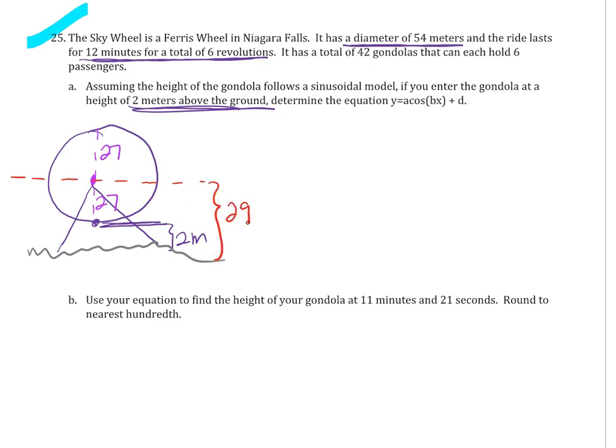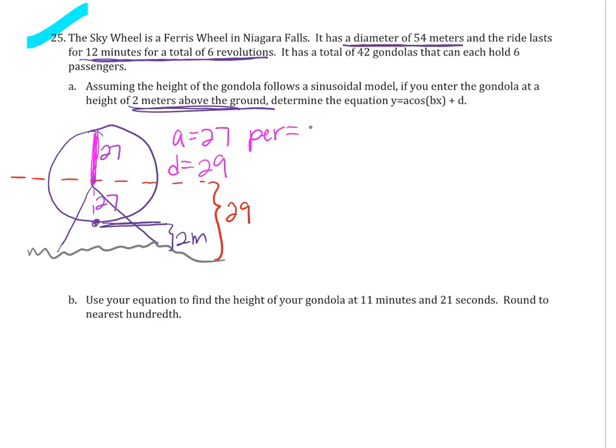would be 29. Okay, so the amplitude is the distance from the midline to the highest or lowest point of the wheel. So our amplitude would be 27. Okay, we just said that our midline, which would be D, would be 29, because it's plus that additional 2 feet at the bottom. Now we do need to figure out our frequency, which is in terms of the period.